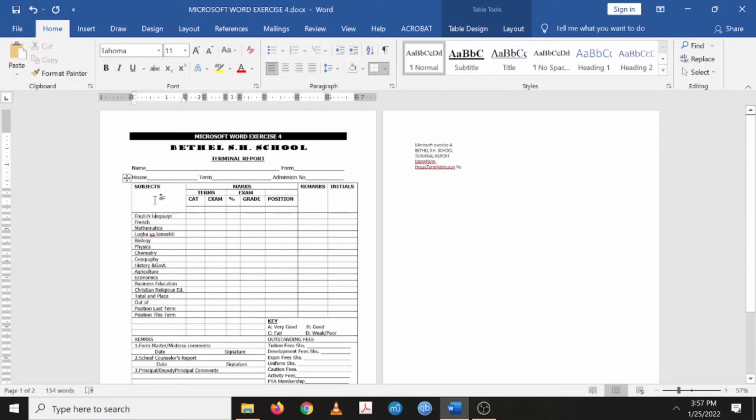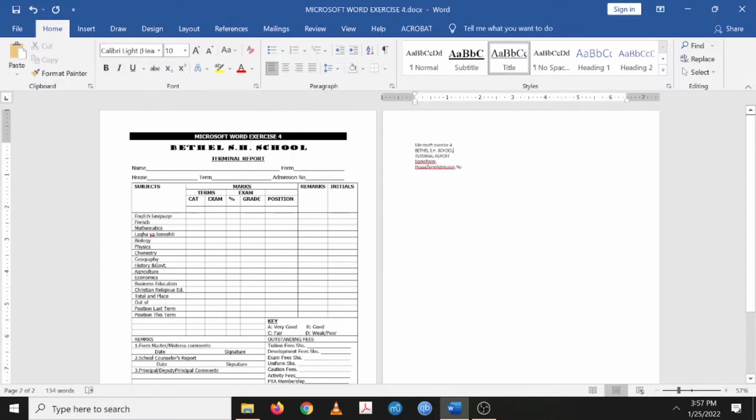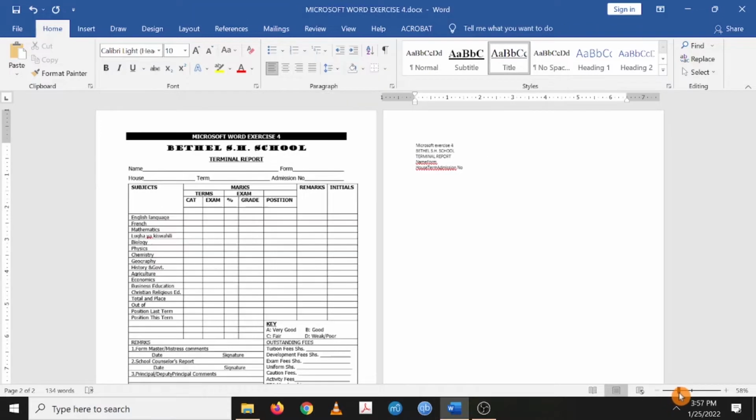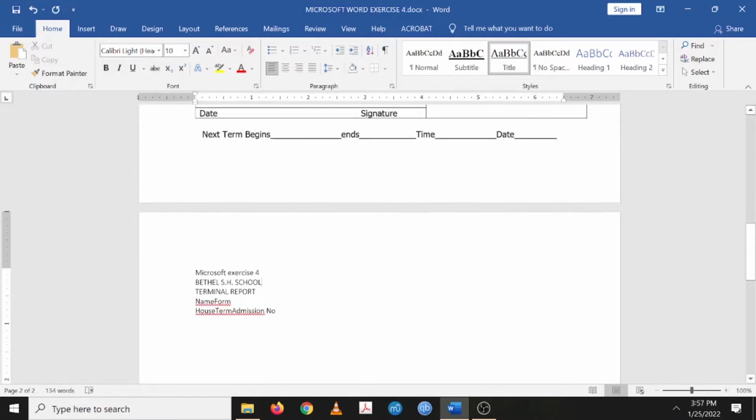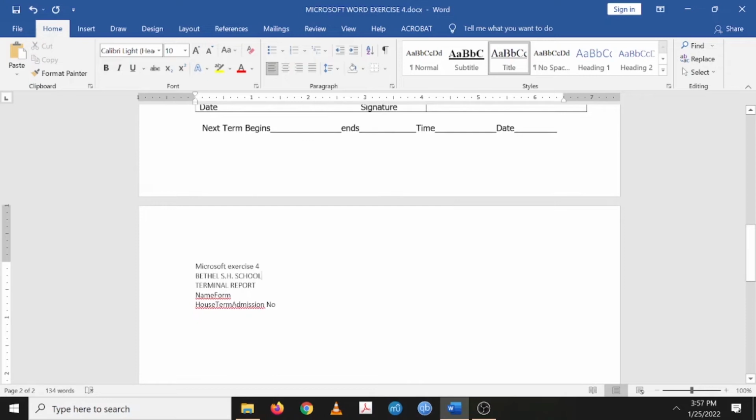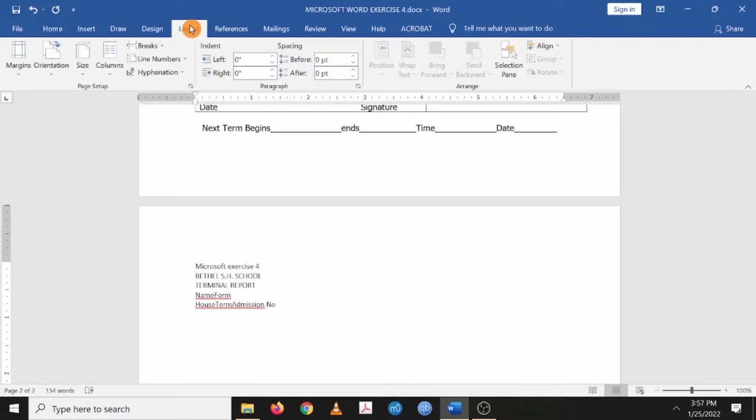So I want us to start with the first step, and you realize most of the things will always repeat themselves. We said the first thing before formatting a document, you have to set up your page. For our case, on the layout menu, it is simple, that is where we can set up our page.